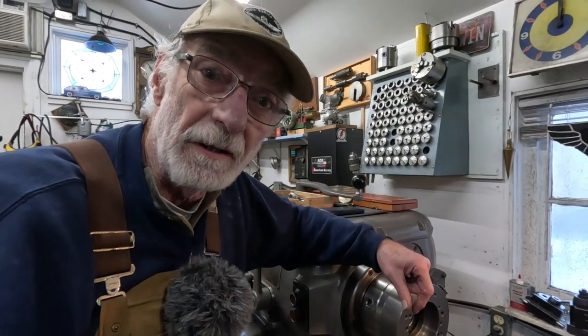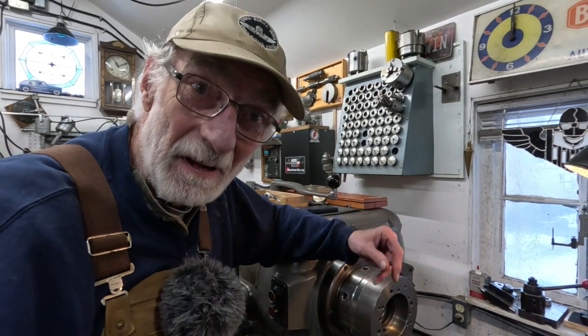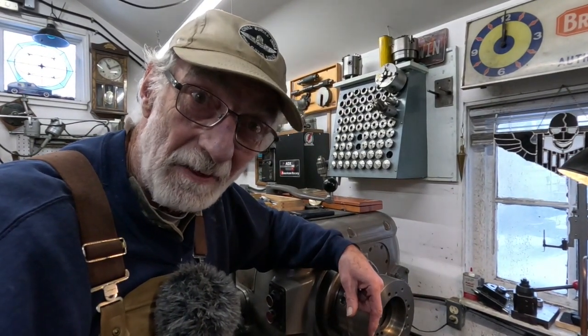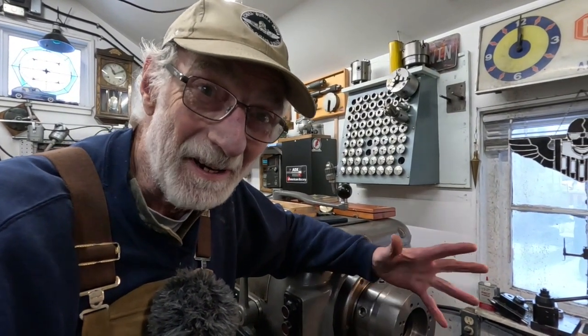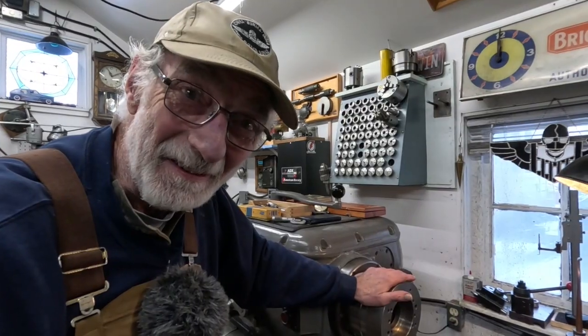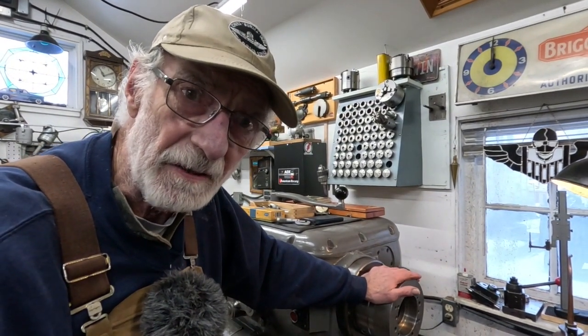That's what you want to think about on Harley-Davidsons — the long run. Back in the 1920s they bragged about coming up with an engine that would run 5,000 miles — totally amazing. A lot of people don't realize that about vintage motorcycles: they won't keep up with new stuff, and that includes shovelheads up to Evos. Evos are very good. But the older cast iron cylinders just don't have that kind of long life, so you want to do everything you can to maximize engine life.